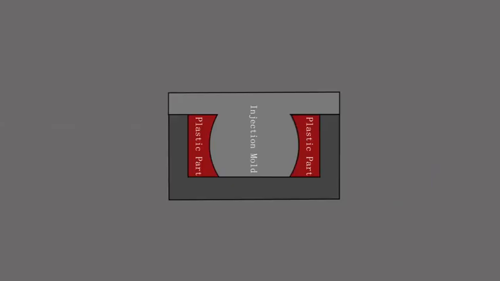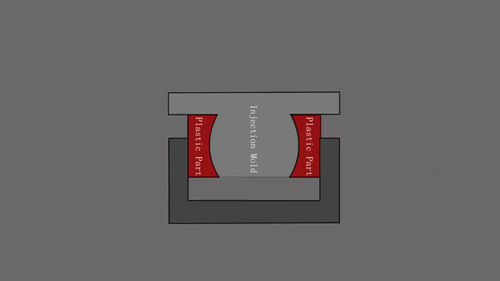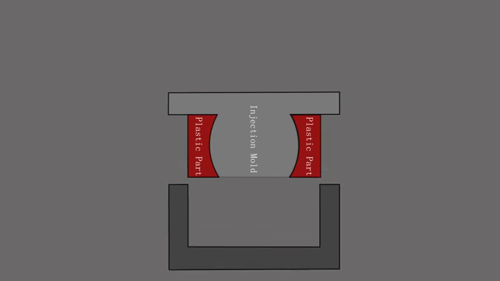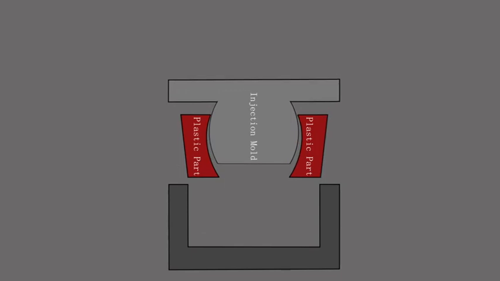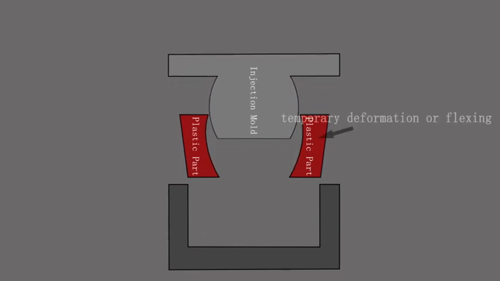Bump-offs involve creating a movable feature or component in the mold that can push or bump off a molded part from an undercut during the ejection process. This allows for the successful removal of the part from the mold, even when undercuts are present, ensuring a smooth and efficient plastic injection molding process.